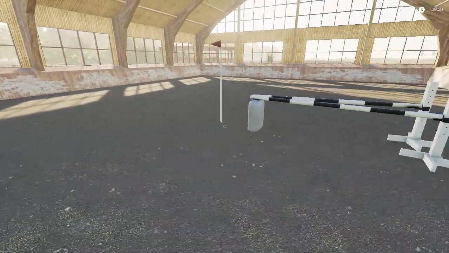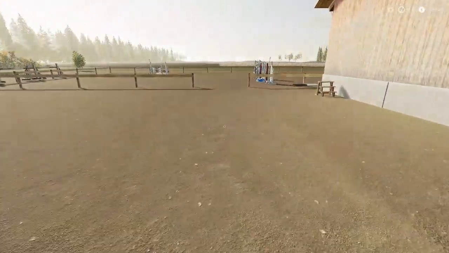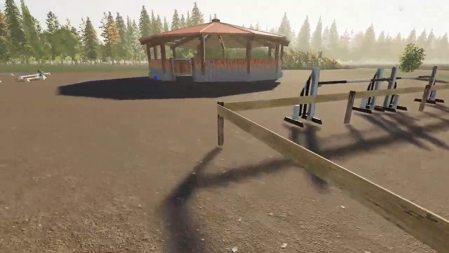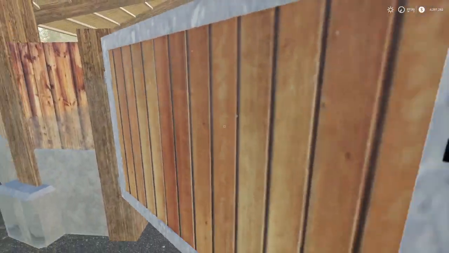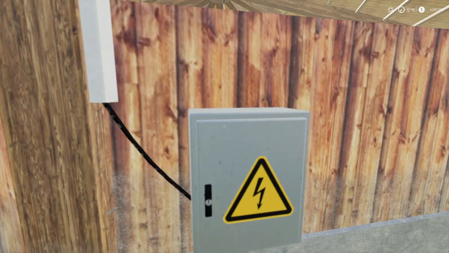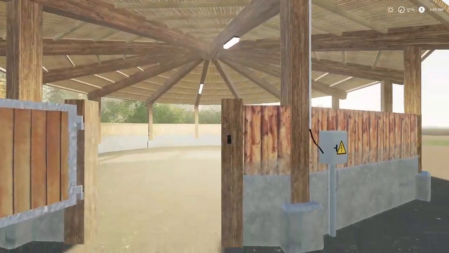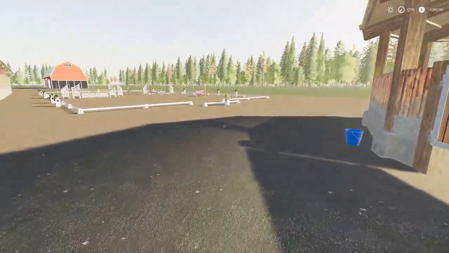It's really nice. I kind of like it. It's a little fun showing area. I think the lights work. No? Oh, they do. Okay, they do. They work. Oh, that's cool. Alrighty then, I'm just going to leave them on.